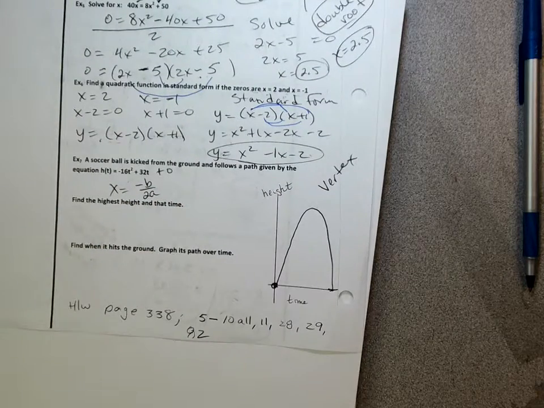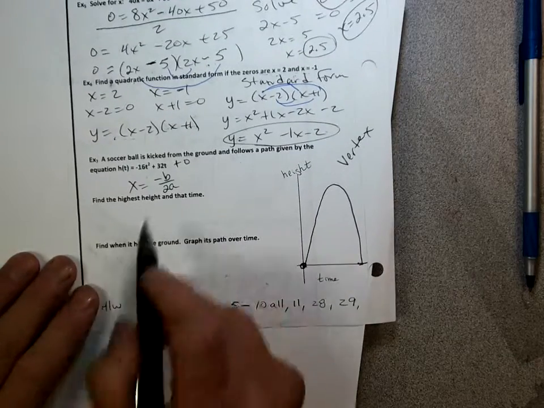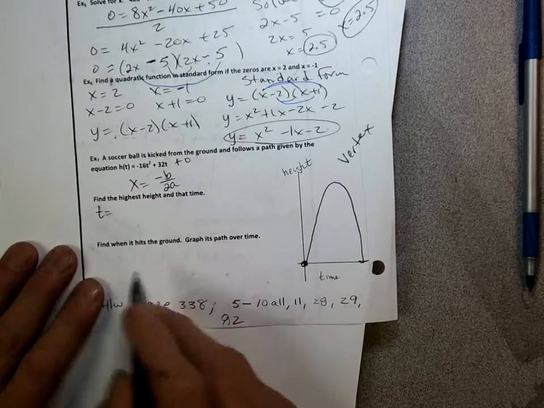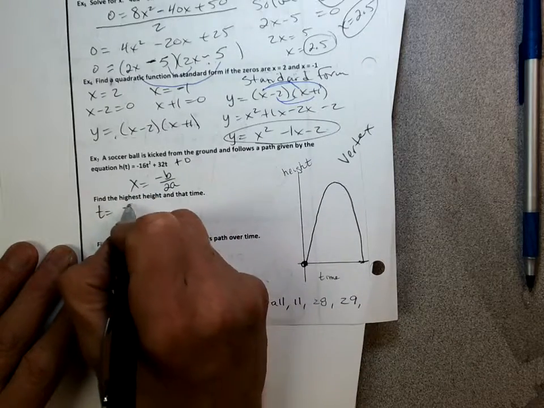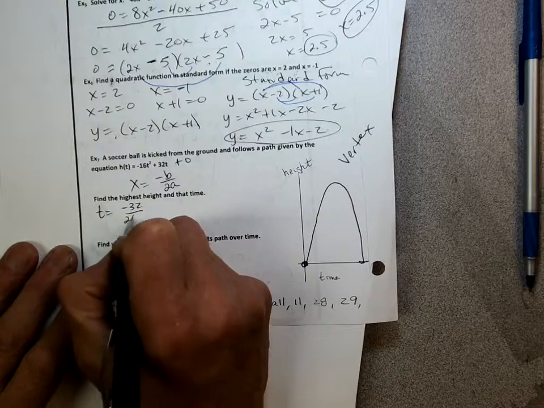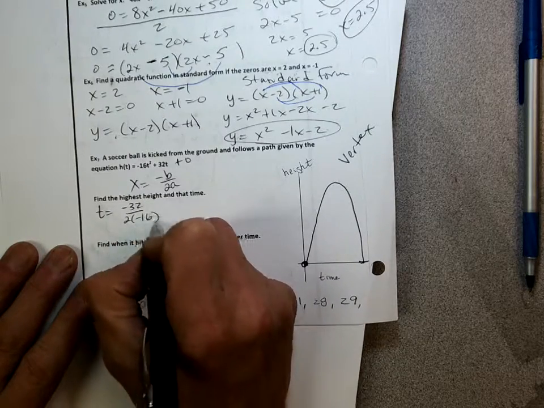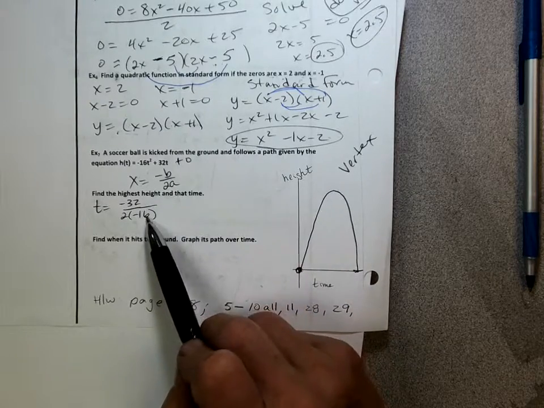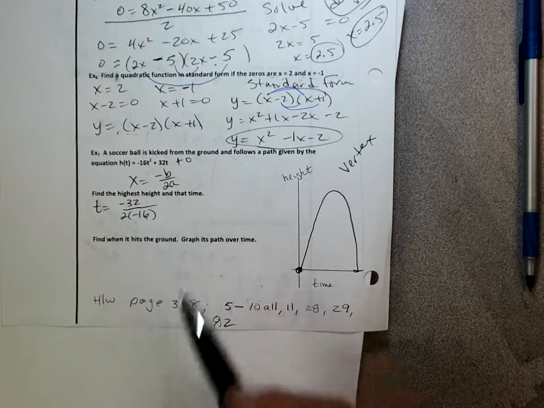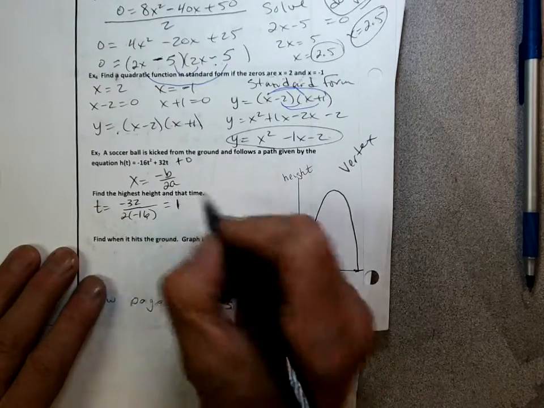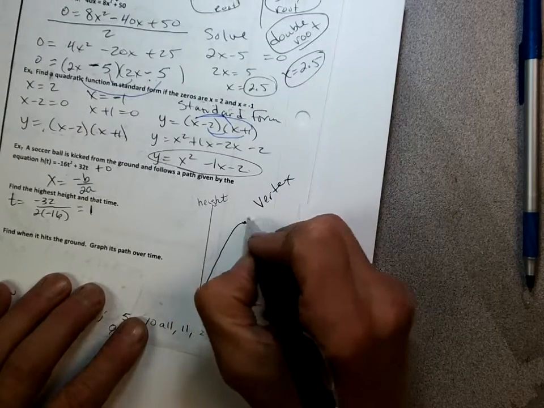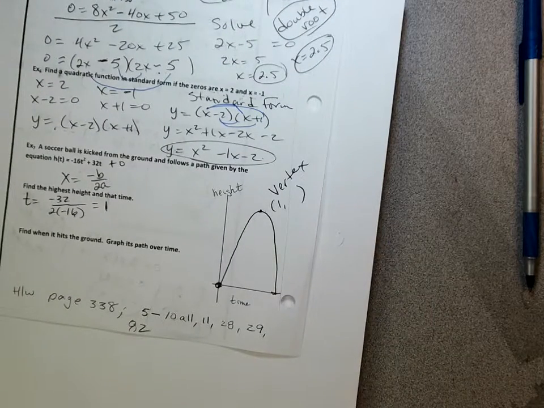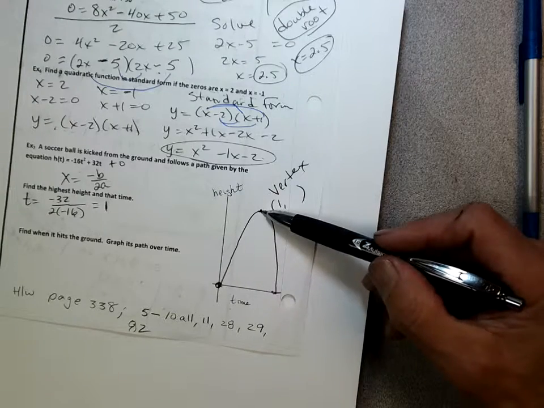That's what we used yesterday, right? So, if I want negative b over 2a, I'm going to go, in this case, t instead of x, because it's time, negative b, which is negative 32, over 2 times a, which is negative 16, okay? So just negative b over 2a, negative 32 over 2 times negative 16. That's going to be 32 over 32, which is 1. Okay, so let's go back to my vertex. My vertex is at 1 something. So this is a time. After 1 second, it's its highest height.